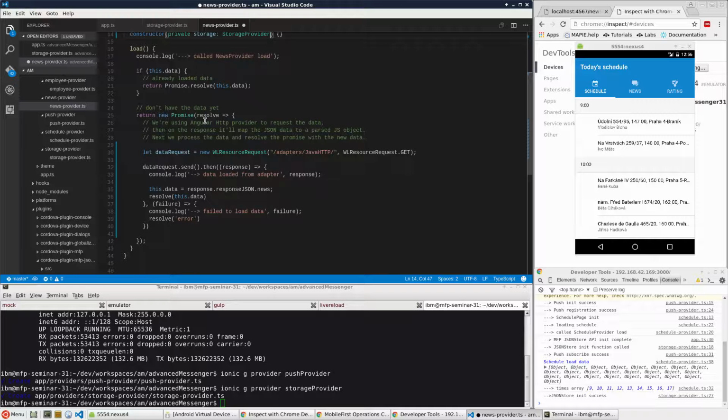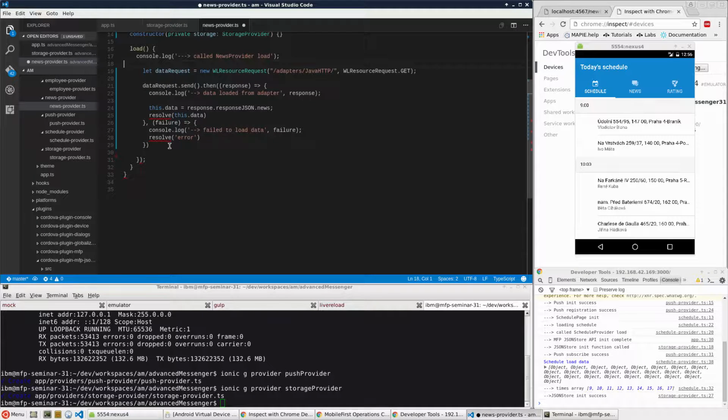And instead of working with the promise like we were doing before, we don't need it anymore. We can just remove that part and the downside part related to the promise.